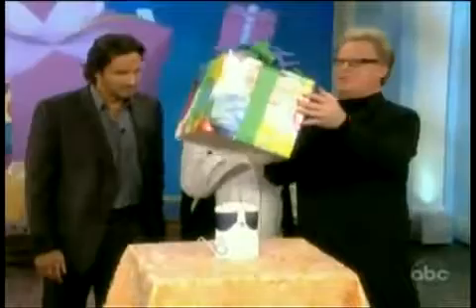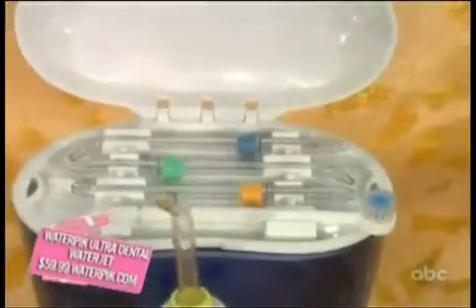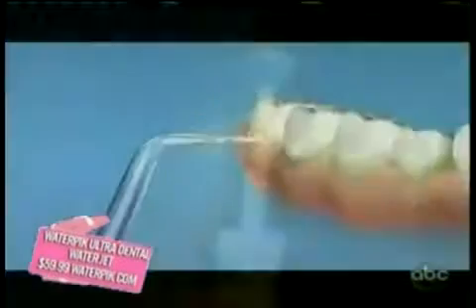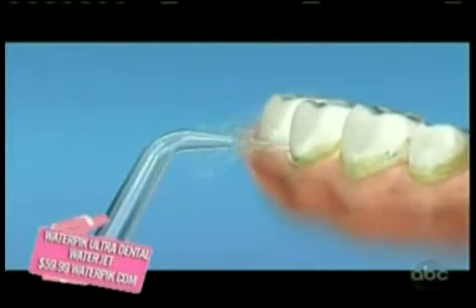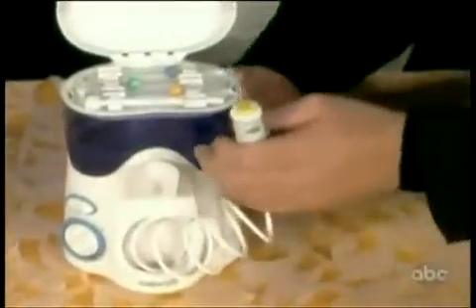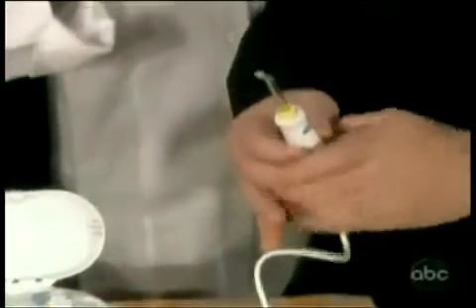We know that you don't like to brush your teeth, so this is the new Waterpik Ultra Dental Water Jet. Nobody likes to floss, right? This product comes with six attachments by Waterpik. It gives you dental cleaning technology at home — you can actually brush your teeth while cleaning them. It also comes with an orthodontic apparatus that literally wipes out 99.9% of the plaque where you apply it, as you can see in the animation. While you're firing it up with the water, there's 90 PSI, which is like going to the dentist. Great product.